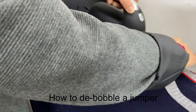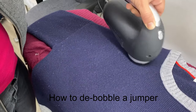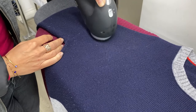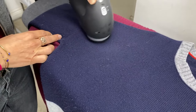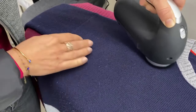Hi there. So what are we doing at the moment? We are de-pilling a jumper. Why do you sometimes find bubbles on your jumper? It's usually where you see it under the arms or on the cuff. Usually on cashmere or a very fine wool you see that — they usually find more bubbles than general woolen.